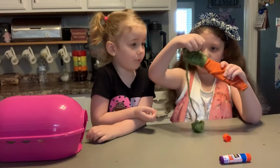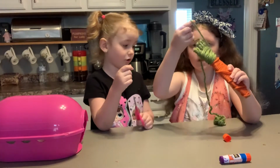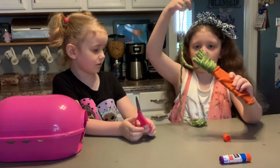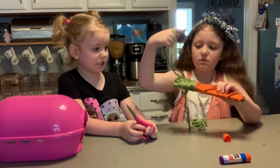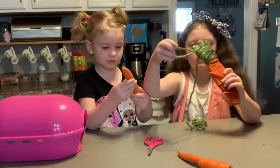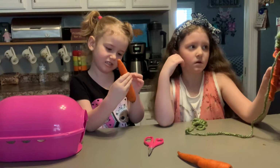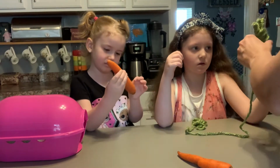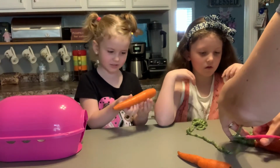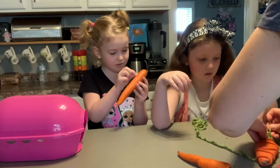We have to cut that part. Oh, we really have to cut that part. All right, I think you've got a good amount of greenery on there. Okay. All right, so carrot for your guinea pig, carrot for your guinea pig. And then we're going to tie it. You want to tie it? Now they're washed. Yummy in your tummy.